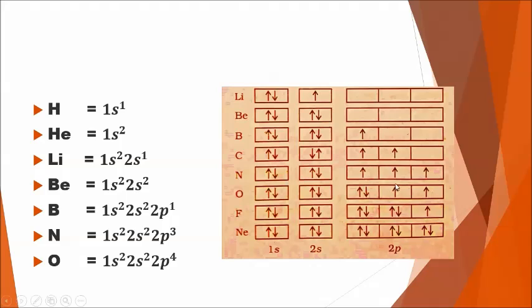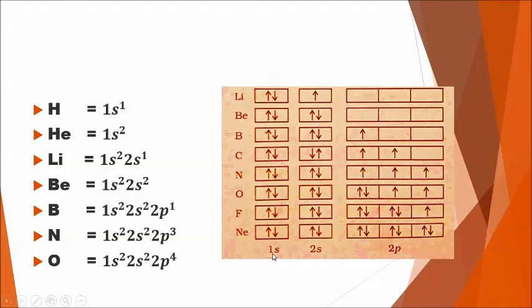In the same way, nitrogen also, when it comes, 3 electrons are there. So you can't keep 2 in the first one and then 1. You have to completely fill all the degenerate orbitals with a single electron and only then does pairing occur. Then oxygen, when it comes, 1s2, 2s2, 2p4, the 4 electrons are there. So in the first filling, how will it go? 1 electron, 2 electrons, 3, and the fourth will come again here. Like that, fluorine, when it comes, 1s2, 2s2, 2p5. How does 2p5 come? 1, 2, 3, 4, 5.